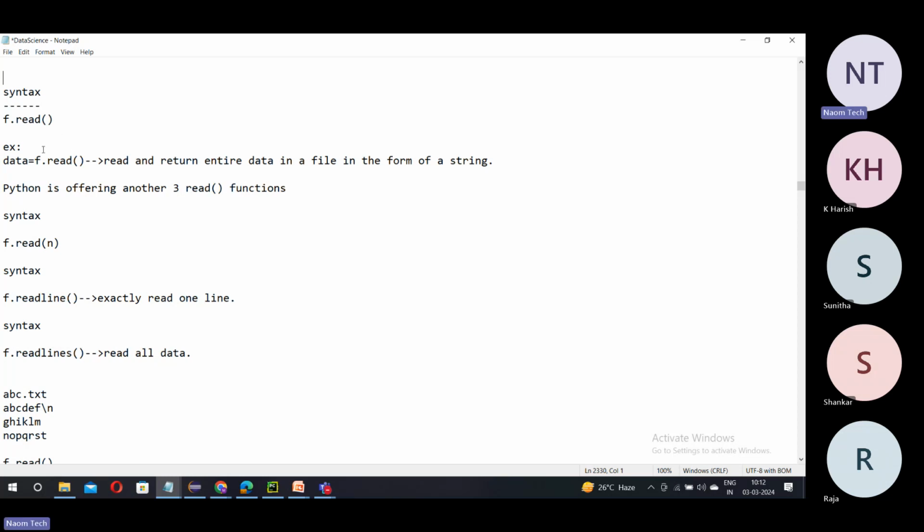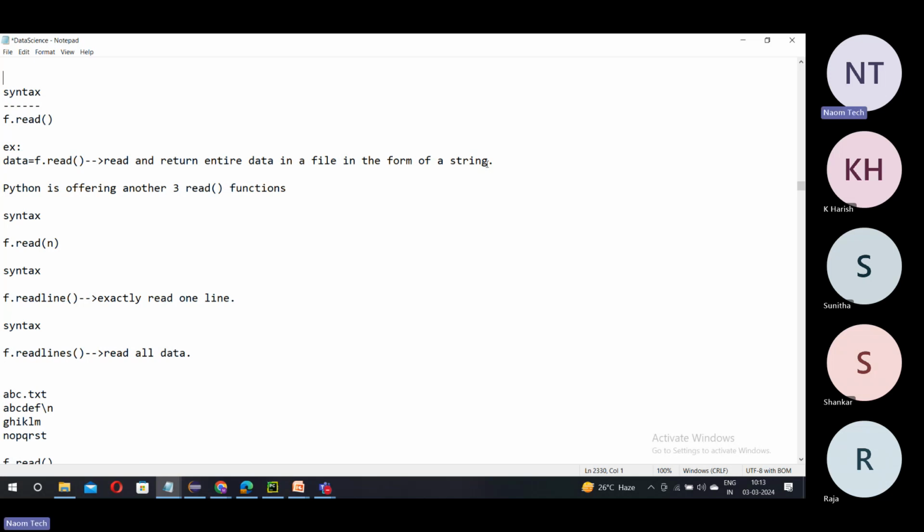Just understand this first, then we will implement it in a program so that you get a clear idea about read. So if you say read on some file, it reads and returns the entire data in the file in the form of a string.